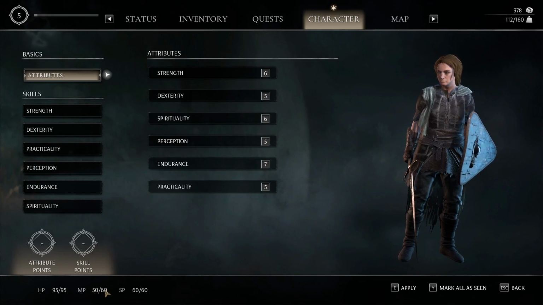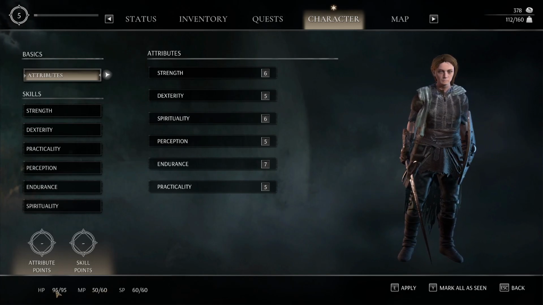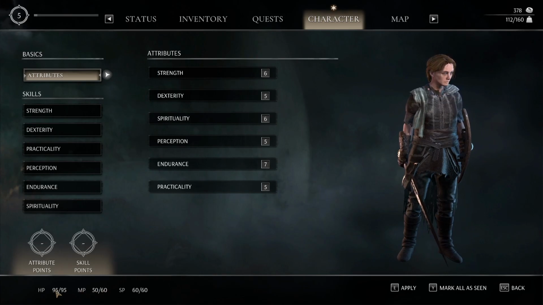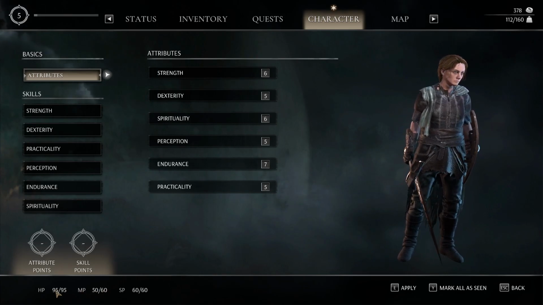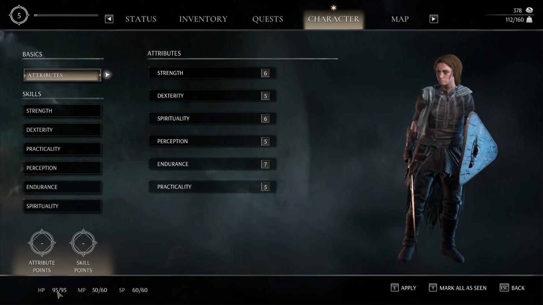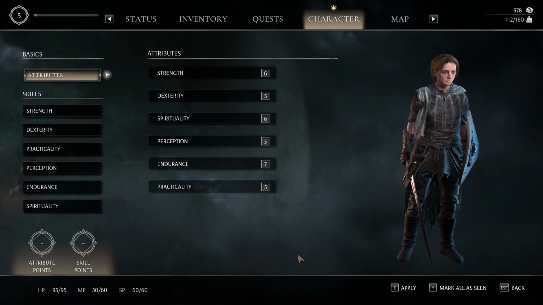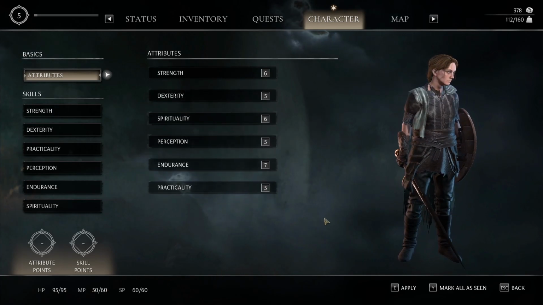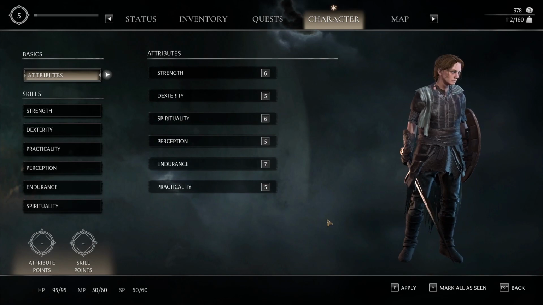It's not just increasing the cap, the amount. You know, you go up a level, you get 4 more hit points. You're not suddenly damaged with 4 points of damage taken. If you were on full health when you leveled, you're on full health after you level. You know, simple basic stuff like that. I don't know if the shops are level based, and that would be interesting to discover.